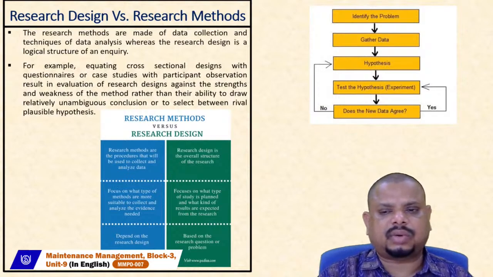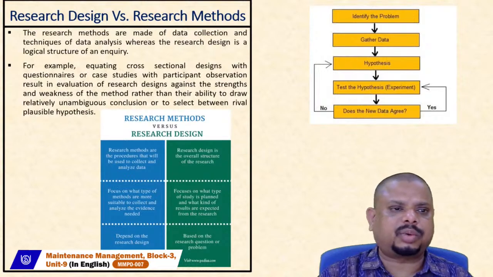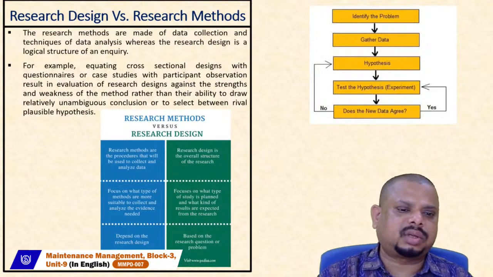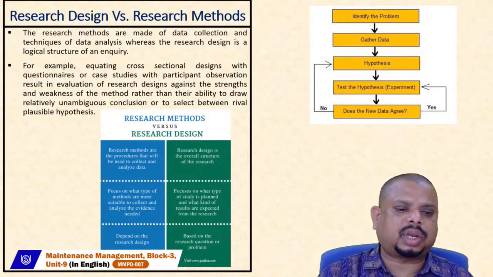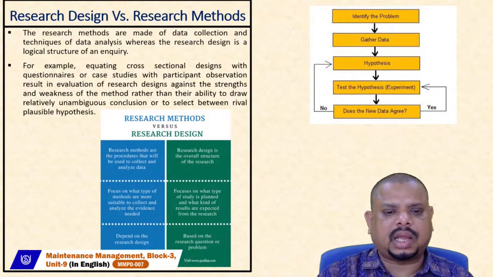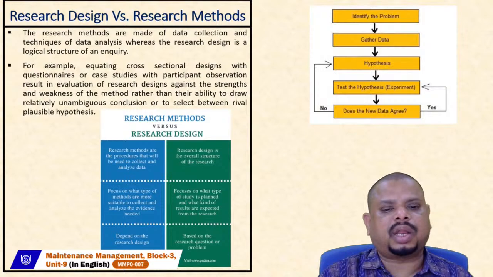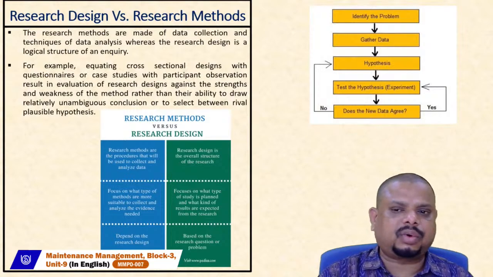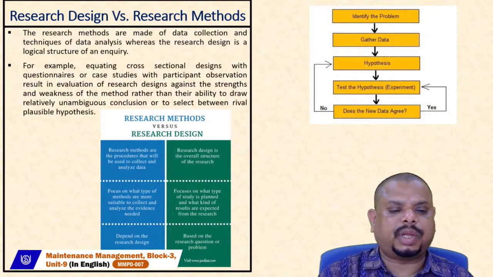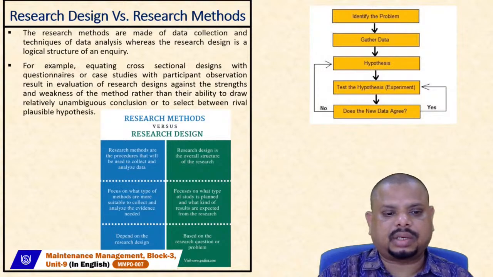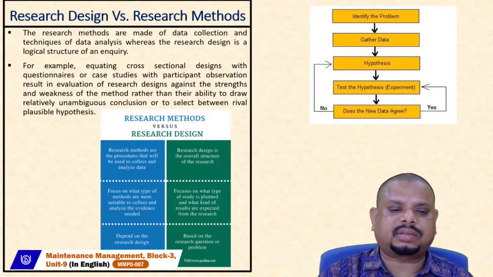So let's understand the differences between research design and research methods. Research methods are the procedures that will be used to collect and analyze the data, and research design is the overall structure of the research. As I told, it is the logical structure for an inquiry. Similarly, point number two: research methods focus on what type of methods are more suitable to collect and analyze the evidence needed.